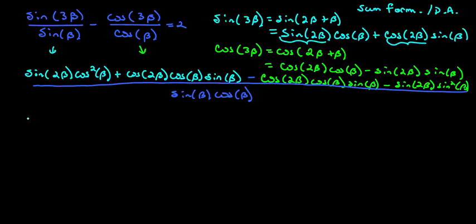Well, you know what? I'll keep the same colors. So it's going to look like this. Sine 2 beta cosine squared beta minus, now in the green, a sine of 2 beta times the sine squared of beta. Guys, when I'm working through this right now, I don't know where the end is going to be. I'm just manipulating things and seeing what happens.